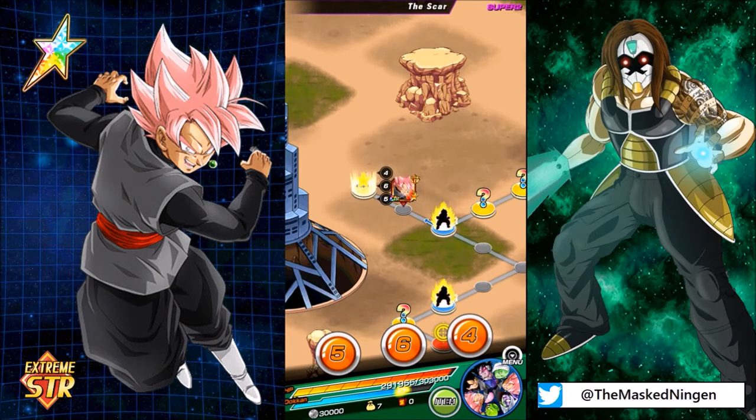Just as a bit of a bonus, I didn't do the Super Vegito Blue event, because obviously the Rose gets bonus damage in, but I'm just going to paste a clip in now so you can see the ridiculous damage that he does to the Vegito Blue, just because it's pretty crazy to see those kind of numbers, so I'll paste that in now.